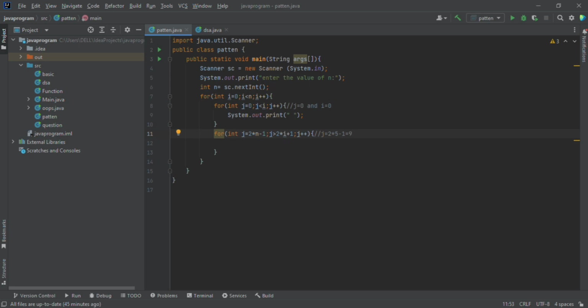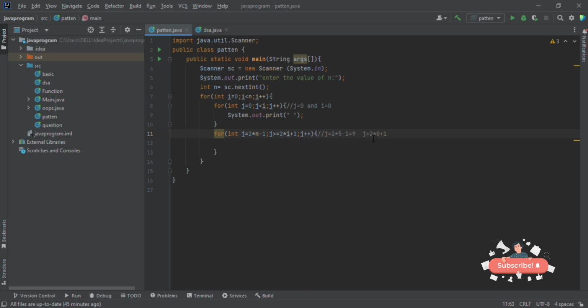So 5 into 2 minus 1, then the value of j goes to 9, meaning it prints 9 stars in the first iteration. In the first iteration the value of i equals 0, we initialize i by 0. So here 2 into i, and then we increment by 1. This loop runs 9 times only.